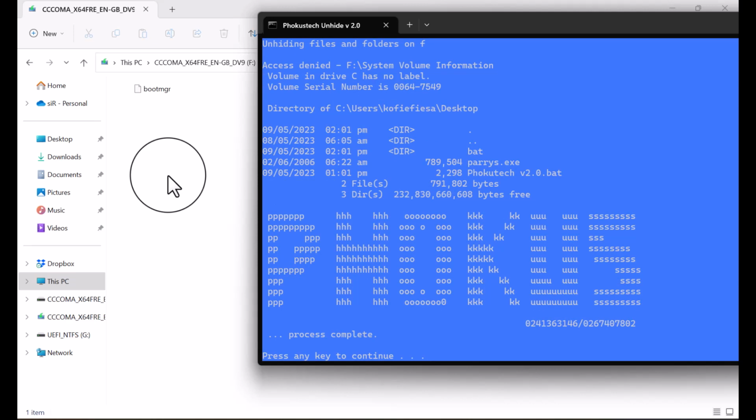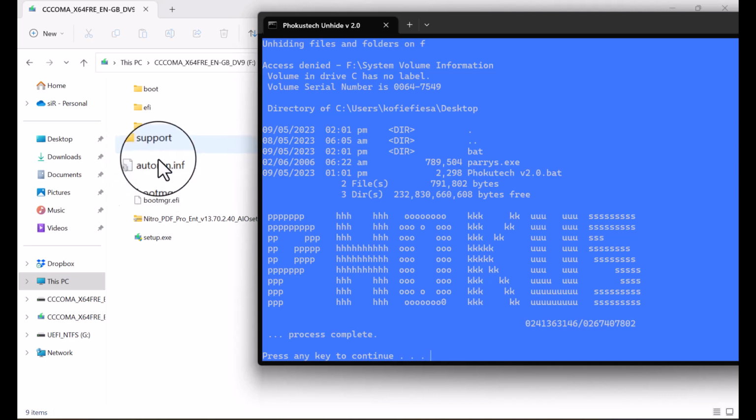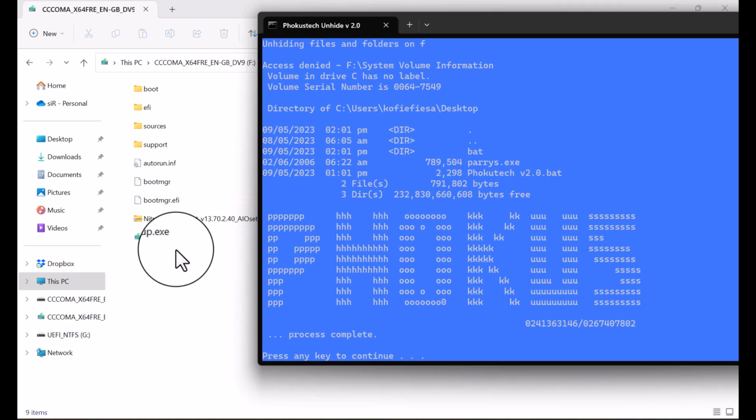Okay, so you can see that the program is telling us that the process has been completed. Then all of a sudden, everything on that pen drive is now showing. It used to be one file, now we have about 9 files. So the program has run correctly. Now we don't have to worry about where our files went. We have them now. So it is now time for us to create the same thing. You are going to create it by yourself. So we just follow the easy steps. We just click any other key for this to close.